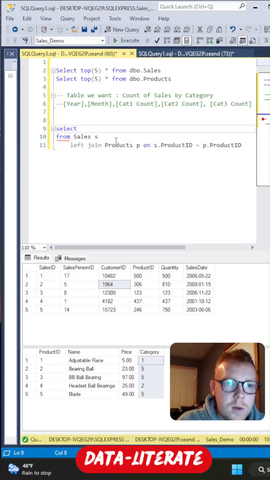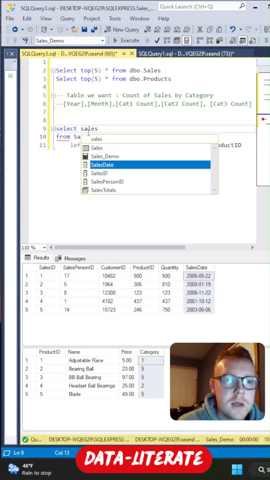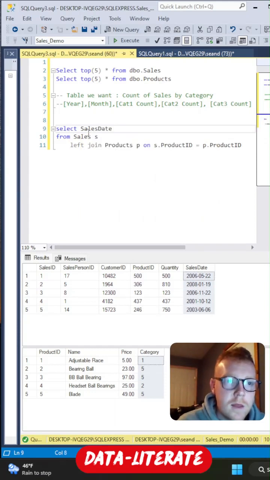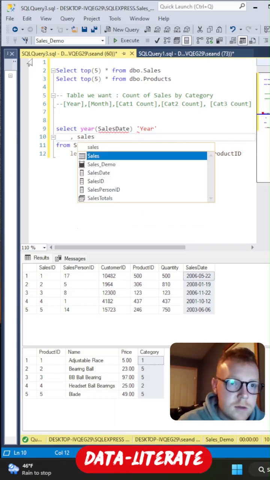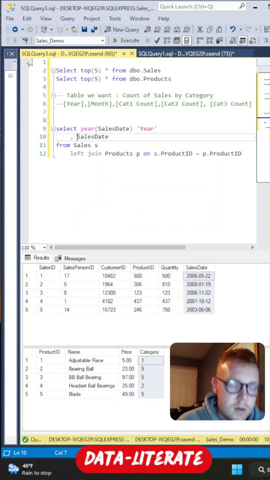So now we can go and pull in our year and our month from our sales table. So that's the sales date. We're just going to use a function to pull out the year as well as the month. You can start out by just plugging in the date field, and then you're going to wrap it with a year, open parentheses, and then from here I can just create a new name. We're going to do the same thing again, so we'll pull back in the sales date, we'll pull in the month, and we'll call this month.